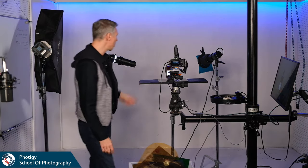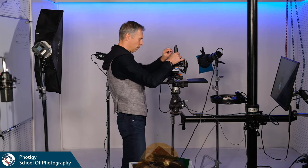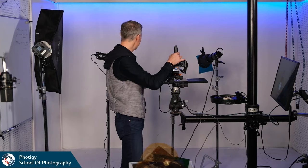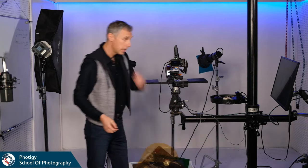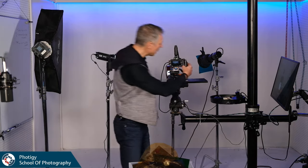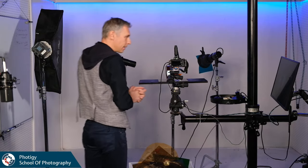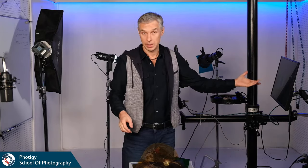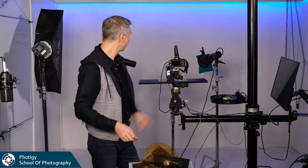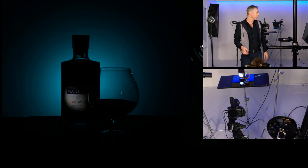So we have one strobe light. It fires. Hopefully, yes, it does. And one continuous light. If I just shoot it like this, wow, I didn't expect it. 1/60 of a second, this is my regular shutter speed for working with strobes. What happened, as I can see, is that this little light at maximum power gets the job done. You can see even the strobe on the side. Basically, we have something that already looks cool.